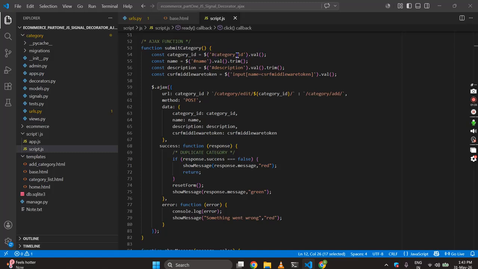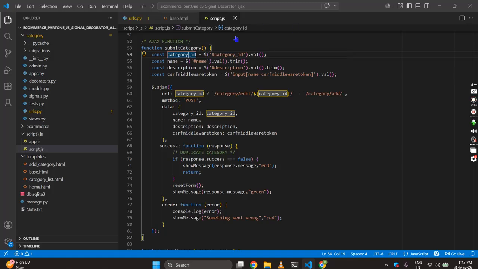This is the name of the ID, that is category ID is the name. And dot val, what is it doing? This val is picking up the value from the DOM element and storing it inside this category ID variable. This is the function of val.